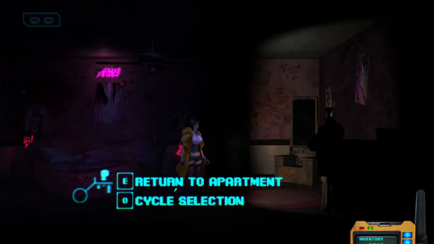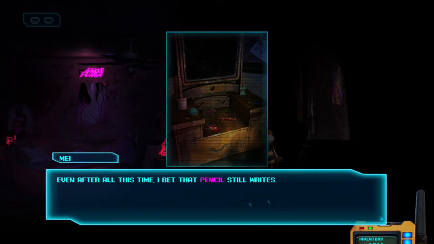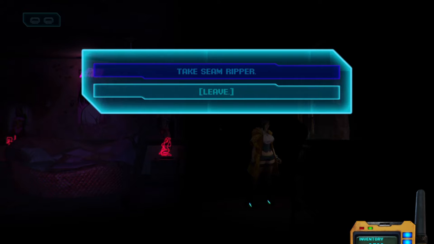A makeup table. It's covered in different types of blush, lipsticks, and eyeshadows. There's even an eyeliner pencil. Even after all this time, I bet that pencil still writes. There's also a seam ripper. Yeah, make sealing foo. I can use this foo to seal a spirit within a vessel. I don't like the fact that I can make that, because that means I'm going to need to use it. Take seam ripper. This could come in handy.